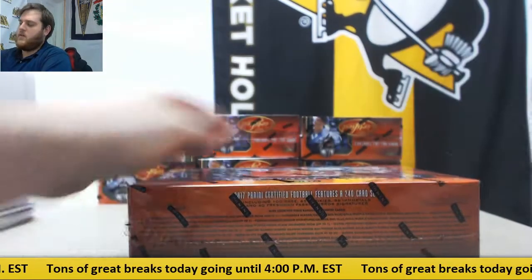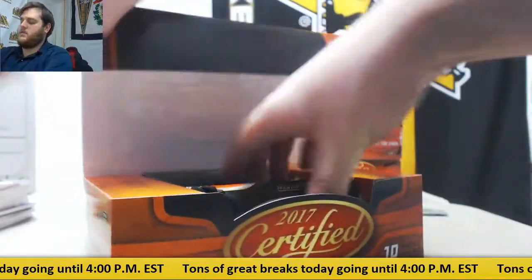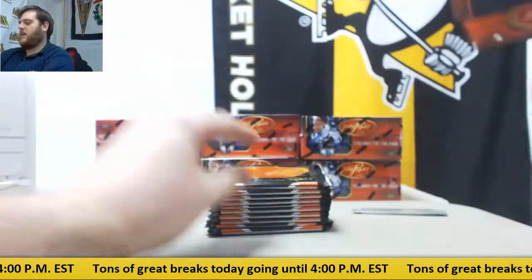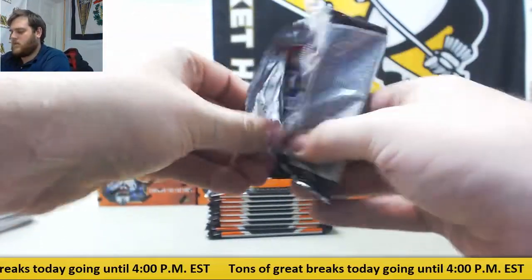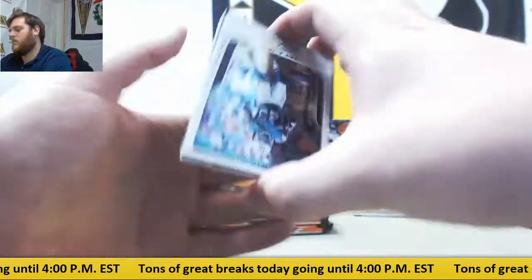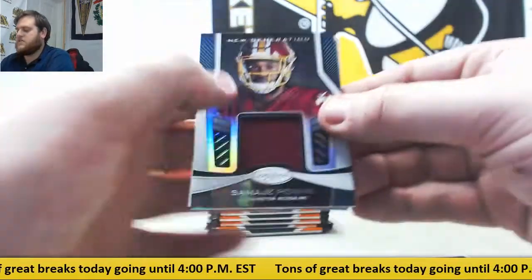All right, going to our box number six. About halfway through, some nice hits already. Let's see what else we can get. Some 101s out of here. Ajayi, Peterson, Samaje Perine jersey swatch for the Redskins.